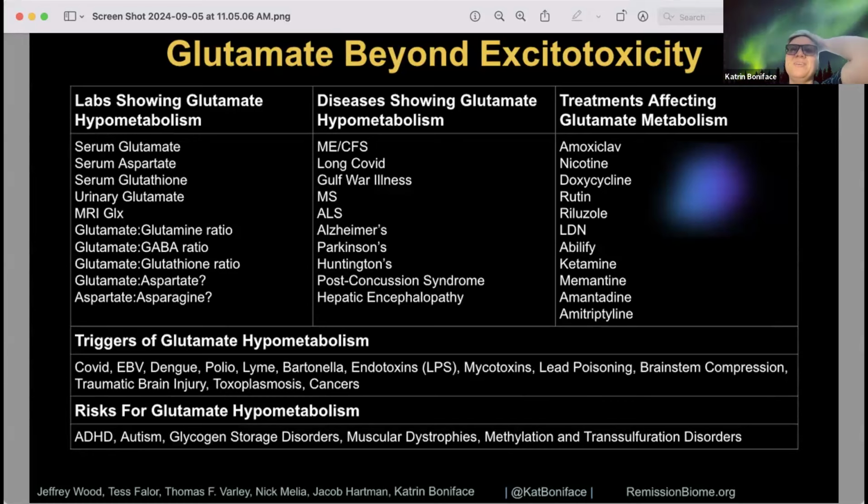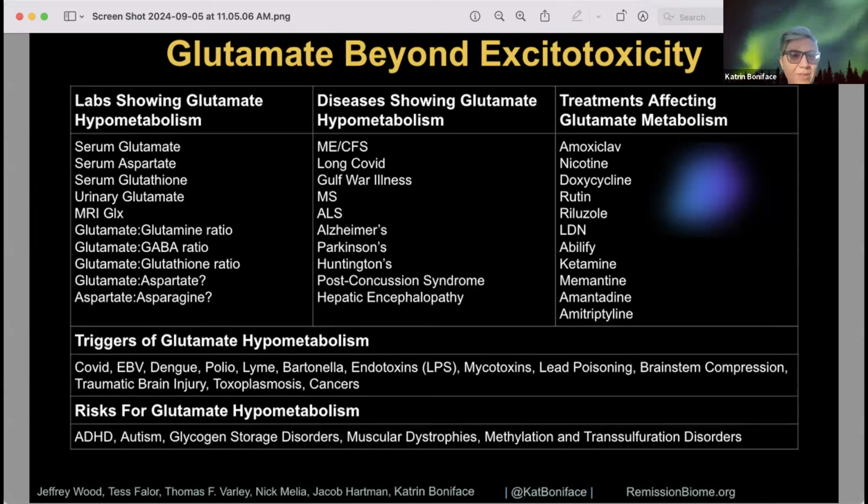I got the important one out of the TBI. The other important one was the difference in response between amoxiclav and straight amoxicillin. That difference being glassed. Sorry, I left that out. But yes, epilepsy, fantastic. You'll also notice right down at the bottom the risks for hypometabolism. So there are a lot of genetic risks. And we know that we have a high prevalence of ADHD, autism, EDS, right? Those are very common and understood.